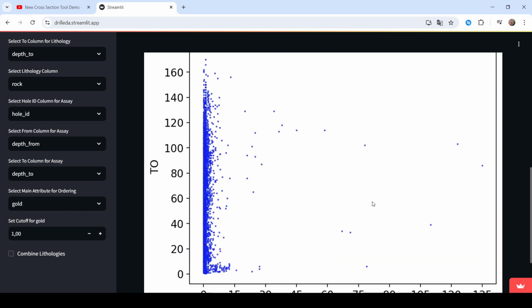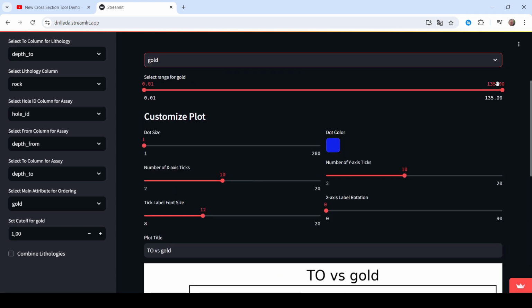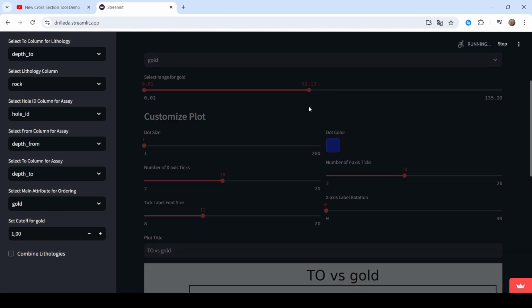You can see that I've got values around here. So let's set this maybe to around 60, and you will see that all the values above 60 are going to disappear because I'm using the gold as a filter. So that's also another filter that you can use to understand your data.